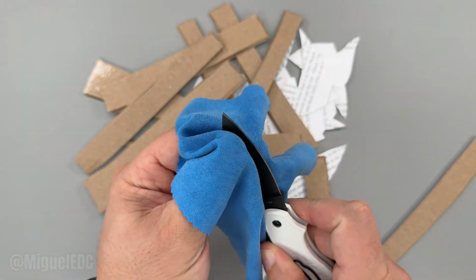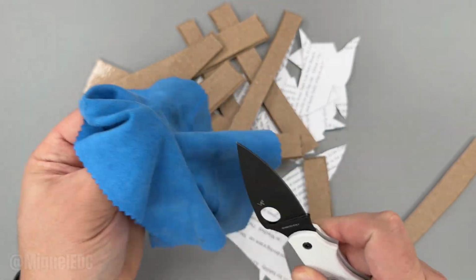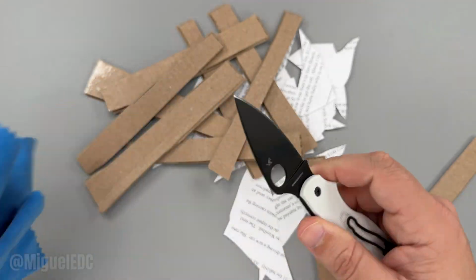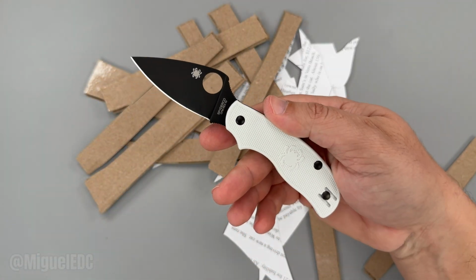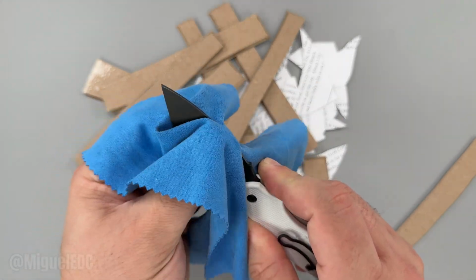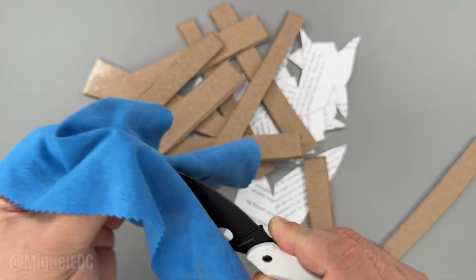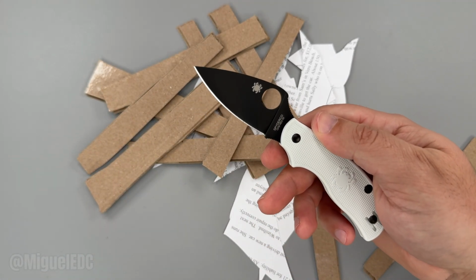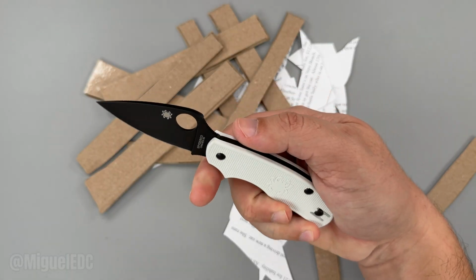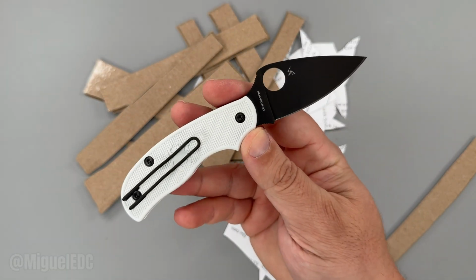Now the only thing that I'm noticing here is obviously you will get a larger cutting path with something like the Pair 3, right? Obviously a PM2. This one kind of has a Delica sort of look to it. If you want to picture a smaller Delica, maybe something like that. Obviously way smaller than the Pair 3 like you saw. But man, still capable. 2 1/4 inches on the cutting path right there. Can do some damage.